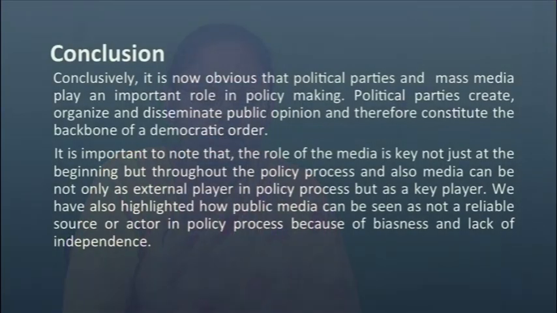Now students, a very important prerequisite for media to be helpful in public policy formulation is that it is free and independent. That is, media should be free of any pressure and it should be unbiased. Otherwise, it will be distorting and misinterpreting the views and will not represent the correct information both to the policymakers as well as to the public. So, students, media should be free and unbiased. It should not distort the information in either direction.